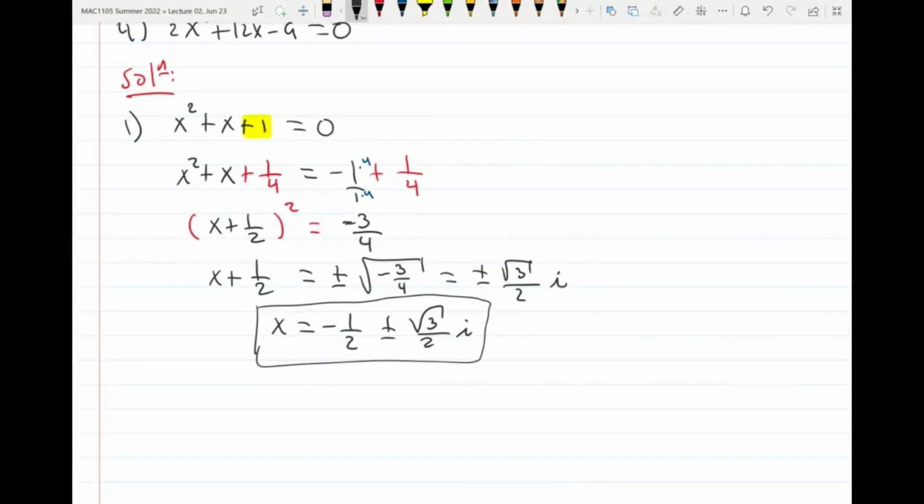So please understand that there are two solutions here. So what are they? What are the two solutions? x equals -1/2 plus square root of 3/2 i, and x equals -1/2 minus. Okay. And as promised, the observation that we made earlier: if a complex number is a solution, then you for free get the other one immediately. The conjugate must be a solution. Okay.